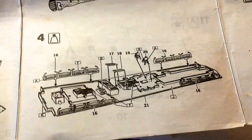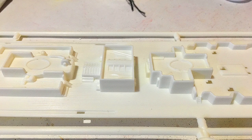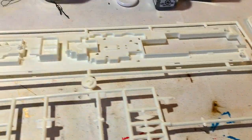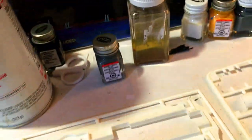All right, so it's time to move on to where the superstructure is going to be, the largest part of the deck for the model kit. And you can see the different additions that go on. But like I did with all the others, I like to put the chrome reflective paint on the bottom for the light switch.